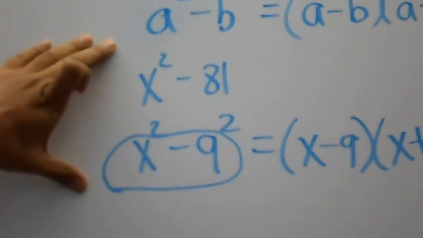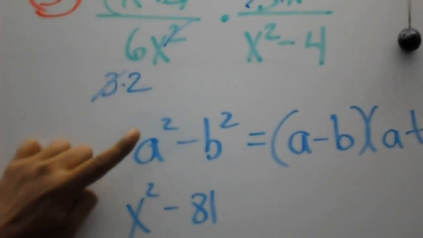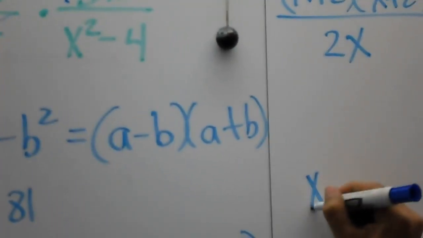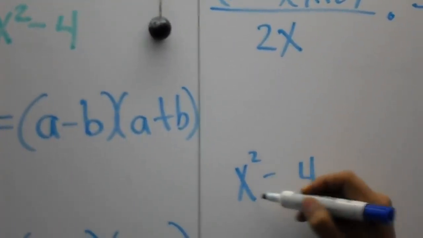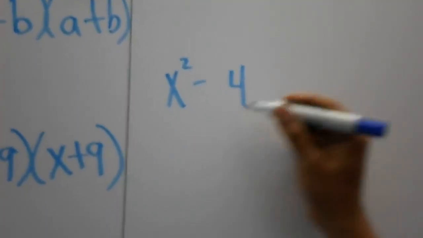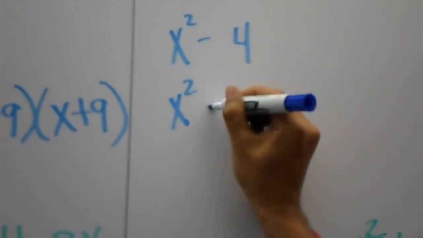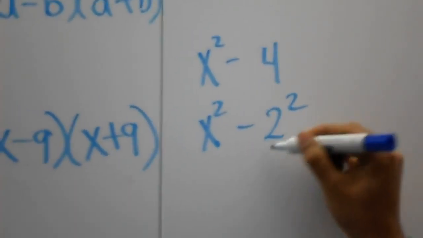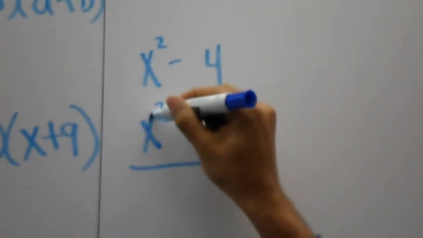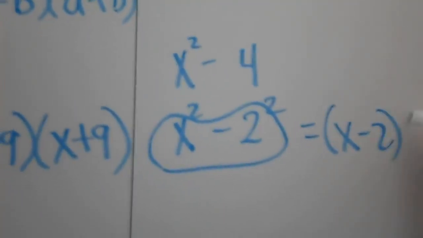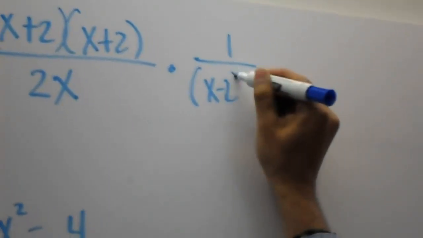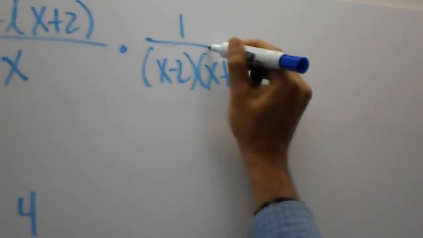Okay, so that's one particular example. So let's do this one. Notice that this one says x squared minus 4. Now, let's see. X squared minus 4. This is a square, and 4 is also a perfect square. So this becomes 2 squared. So what's the answer? Well, if you circle everything under the 2, this becomes x minus 2 and x plus 2. This becomes here x minus 2 and x plus 2.